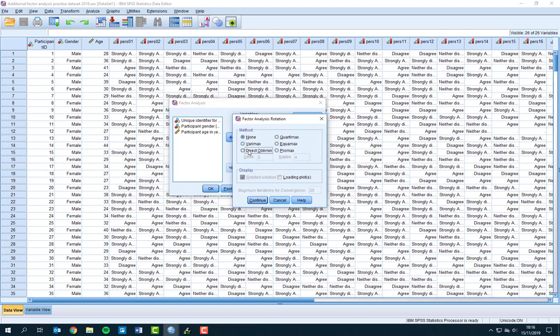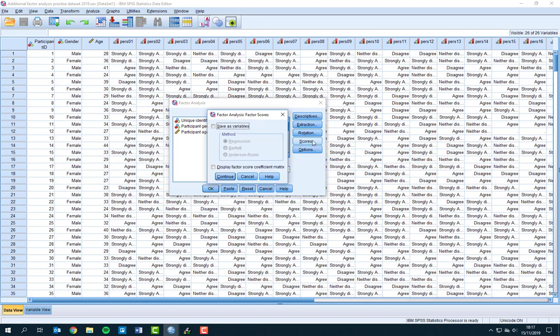As I said, we want to use an oblique rotation, and the most commonly used of that is the direct oblimin. And I want to ask for the rotated solution to be provided. The reason we're doing that is that it makes it so much easier, and you'll see this in the output, to interpret your factors when you perform a rotation. And you'll see why we do it.